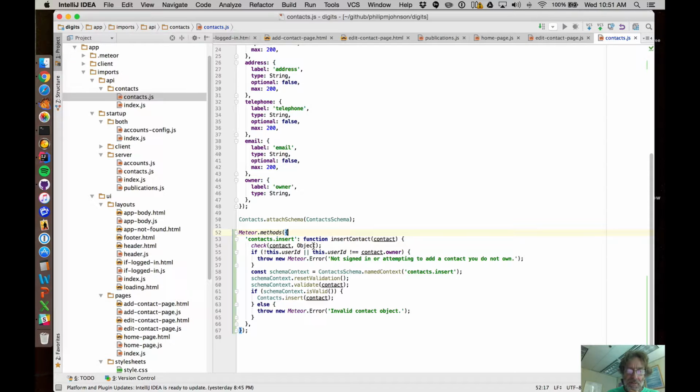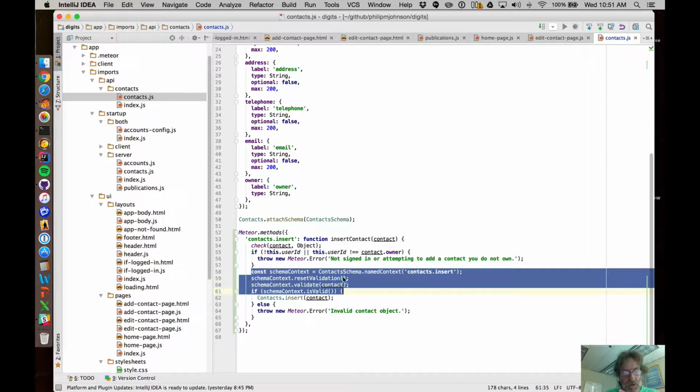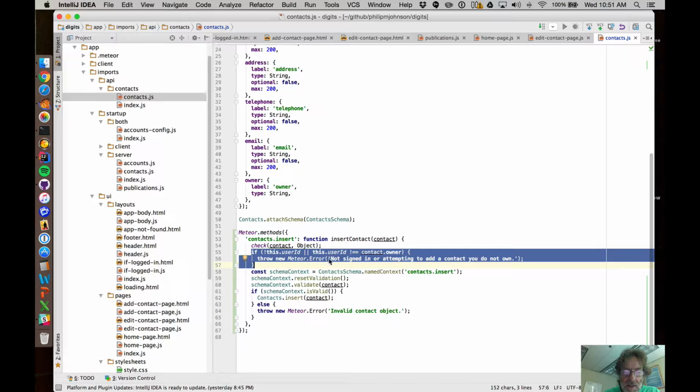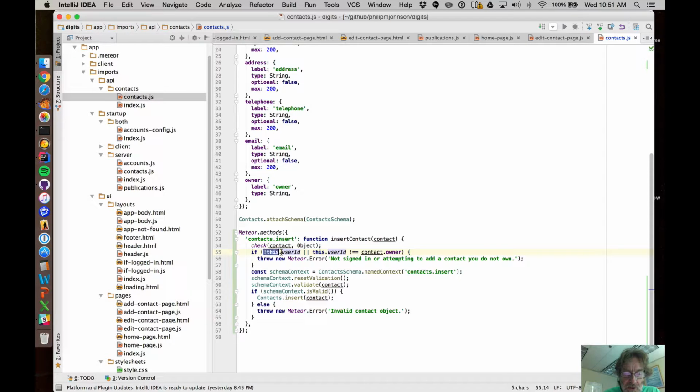So we're going to do that, even though later on in this method we're going to use a schema to actually do more fine-grained checking. The first thing we're going to do is make sure within this method that there is a logged-in user, and we check it this way, and that the logged-in user is equal to the owner field of this contact.